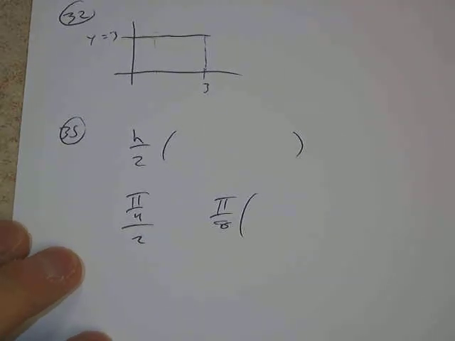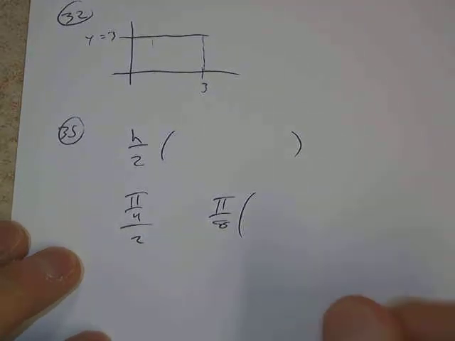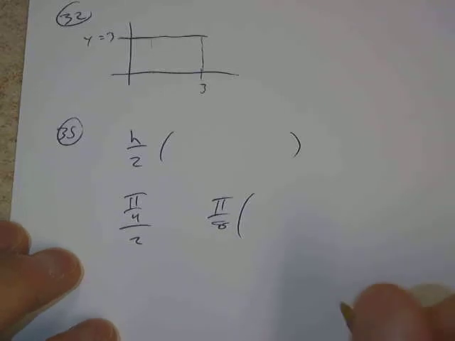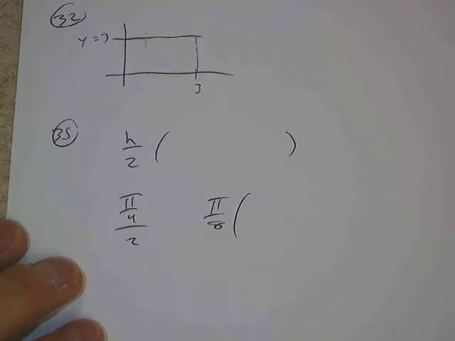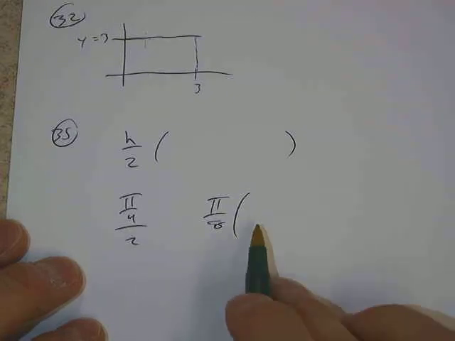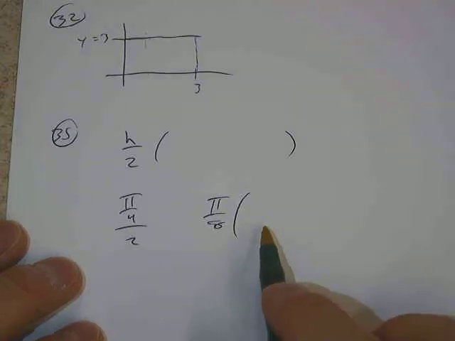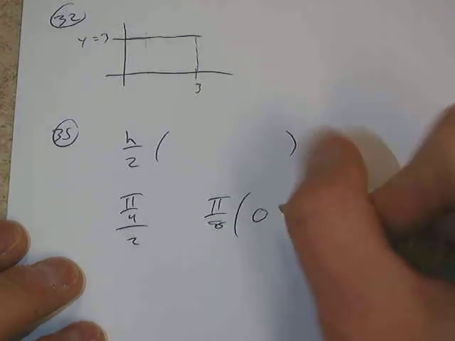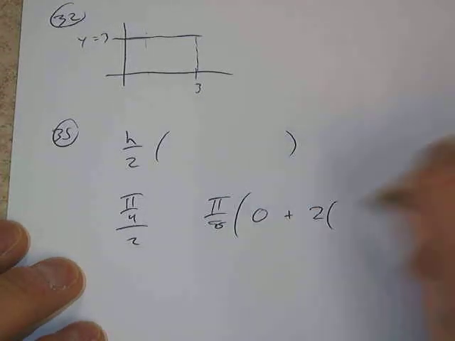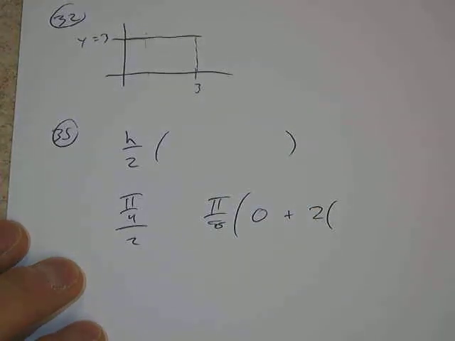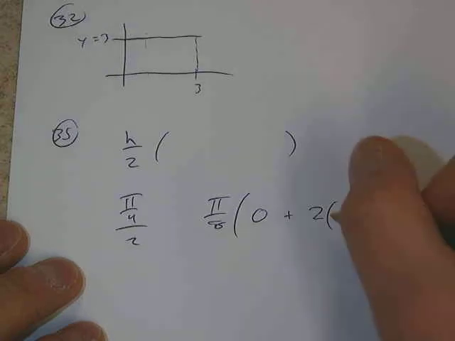And then the x's that I'm going to use here are going to be 0, pi over 4, pi over 2, 3 pi over 4, and pi. So ultimately my value here, sin x, if I put 0 in there, I'm going to get 0. And then I'm going to have 2 times, and now I'm going to put pi over 4 in there. Pi over 4, sine is going to be radical 2 over 2.